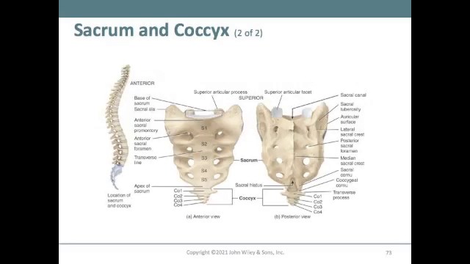So here you can see them, and this is figure 7.21 on page 232. You can kind of see here how this is fused, but if this was a baby, you can kind of see the lines. This is a line versus a crest. Remember we talked about that earlier, but see how these vertebrae have been fused. If I looked at this, I would say, yes, this is a sacrum of either an adult or a mature teenager. As you're getting into your teens and your 20s, they should be pretty much fused.